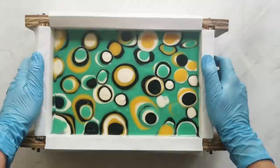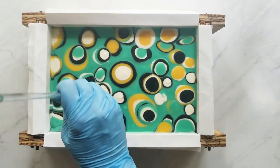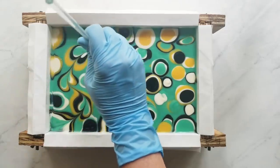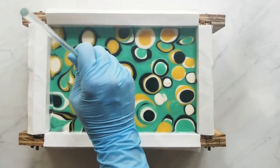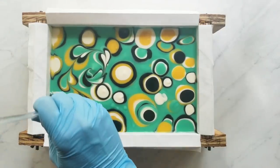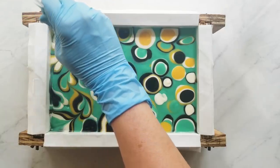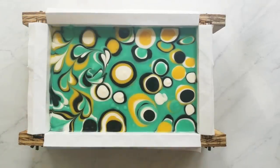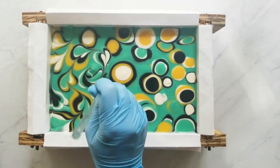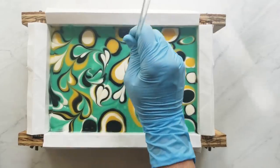Now the swirls — this is the fun part. I wanted hearts in this one, so you just go through the middle, connect a bunch of dots together, swirl around, and make it fancy. It's so fun! It makes me want to take up Japanese marbling — suminagashi, I think it's called — I just love watching the marbling videos and it gives you all kinds of ideas for soap.